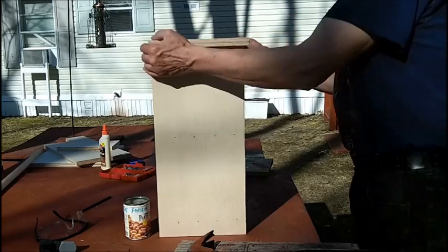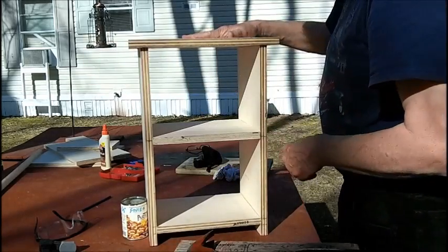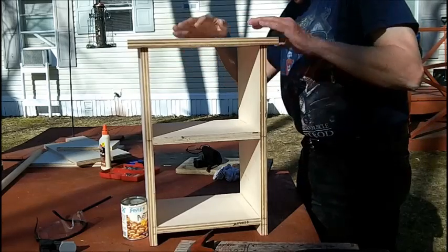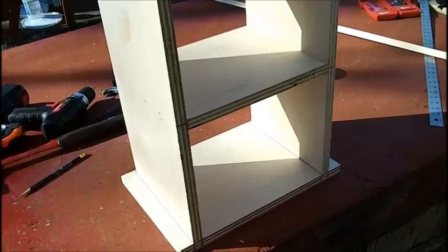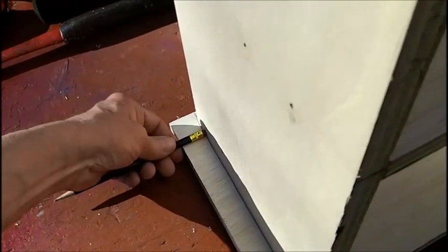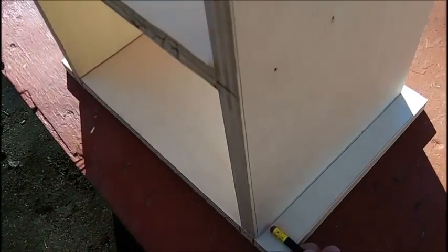So we're going to measure, center this. So we got 1 inch on each end. Center it. Mark for the nails. Glue it and nail it. All right, it's not perfect, no matter how careful I measure. It's a little different. There's less here than here, but I had to split the difference here and here.